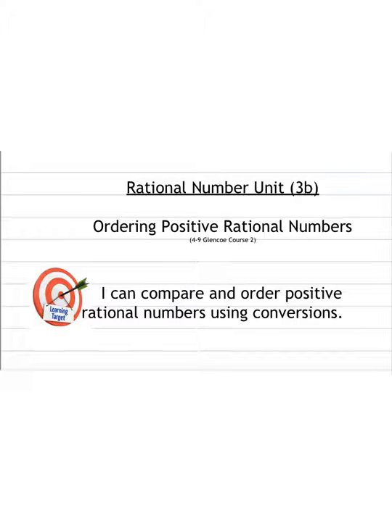Hi, sixth graders. This is a review of ordering positive rational numbers and comparing positive rational numbers in different forms as well. So first we want to look at numbers that are written in different forms. So we have a fraction, we have a decimal, and we have a percent. So we want to start comparing by asking ourselves, what do we know about each fraction?